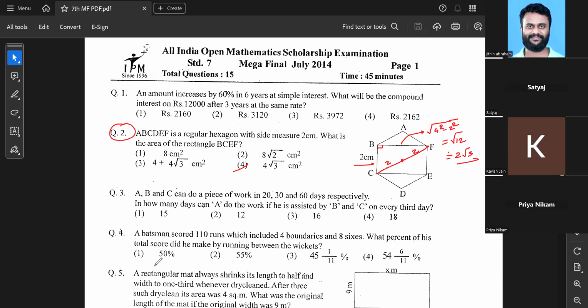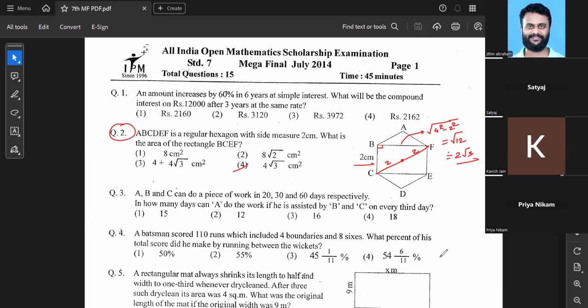Sir, I just wanted to ask if you meant to take the diagonal length of, suppose we say triangle CFE, we want to take the hypotenuse length. Then we know that FE is 2 because it is an equilateral triangle. And then we find C basically. And then we duplicate the area of the triangle with half into base into height multiplied by 2. No, that was not the method.